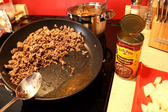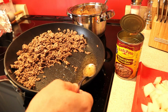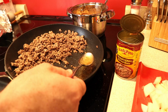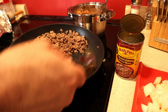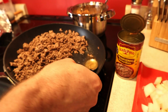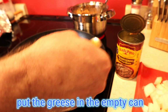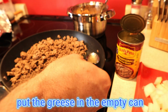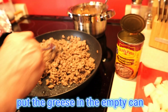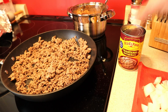Now what I like to do is tilt my pan to the side, and you see that grease running down. I'm gonna grab that grease with a spoon and put inside of my old El Paso refried bean can right here, just like so. Because I don't want all that grease inside my meat. To me, it just don't taste good. So I drain as much of it as I can off, like so. And we close that down. It's gonna be disposed of in the trash can in a little bit here.